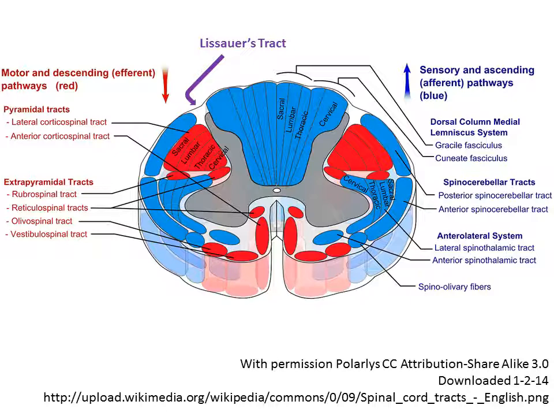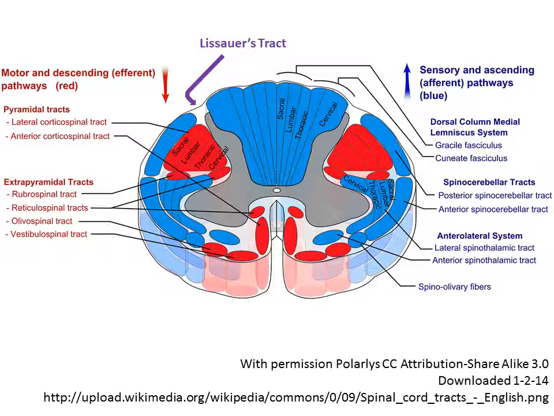The anterolateral system is broken up into the lateral spinothalamic tract and the anterior spinothalamic tract. We are learning more and more that there's quite a bit of overlap between these particular tracts. So instead of knowing lateral and anterior, I just want you to know spinothalamic. So the anterolateral system is made up of the spinothalamic tracts. Those will be the sensory tracts that I'm going to ask you to be familiar with. So you will not need to know the spino-olivary tracts that are listed here.